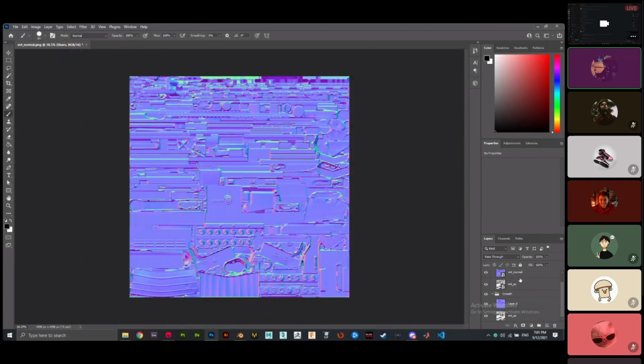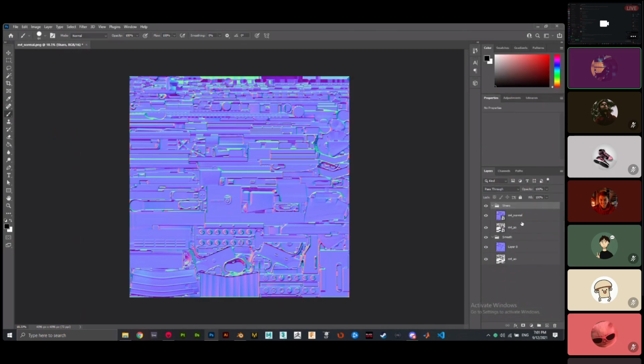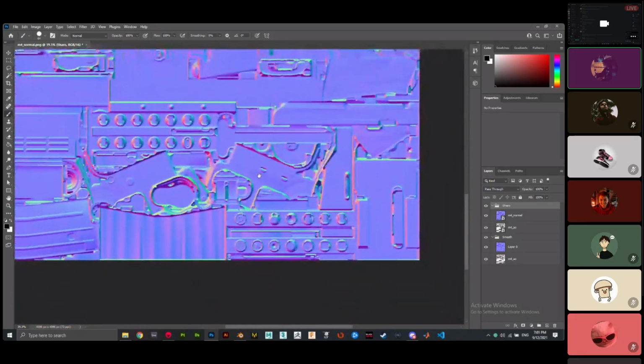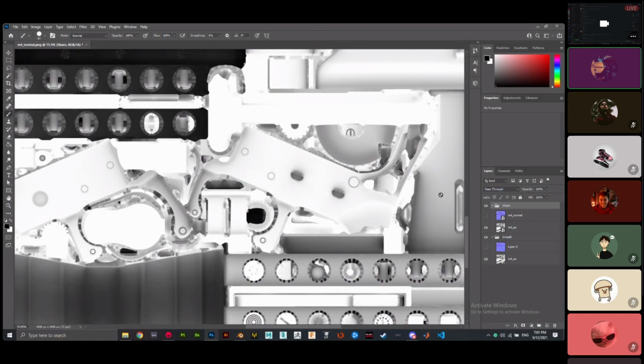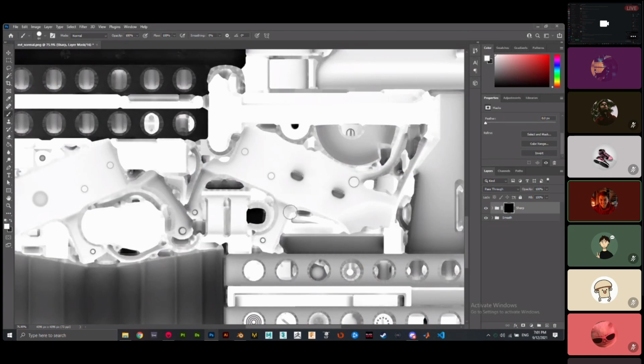All right. So normally I always like to put my normal map on top of my ambient occlusion because for me it's a little bit easier to see what parts need the skew painting this way. But right now I have my sharp bake on top of my smooth, and I will add a mask to this. Can you show me the difference between the sharp and the smooth?